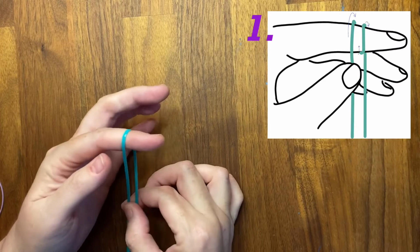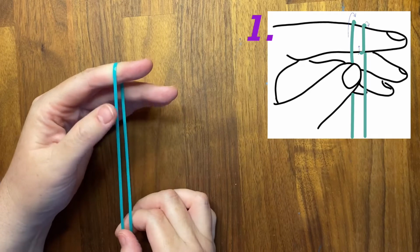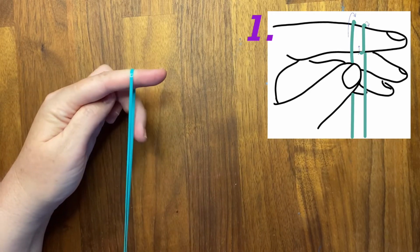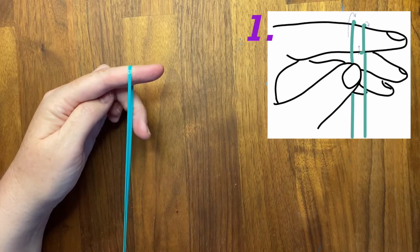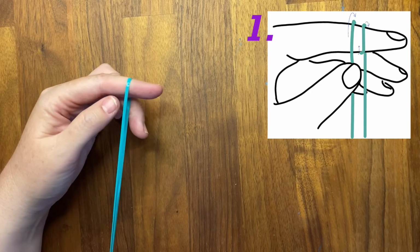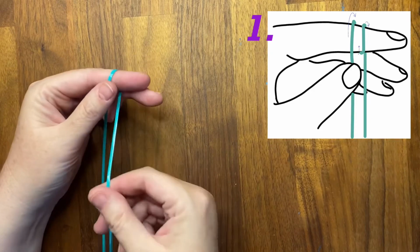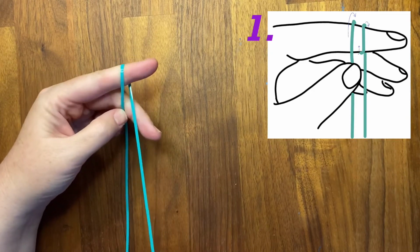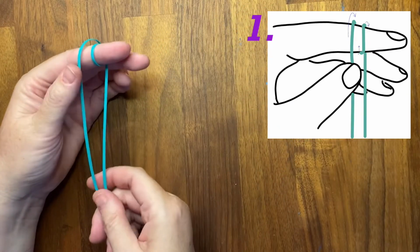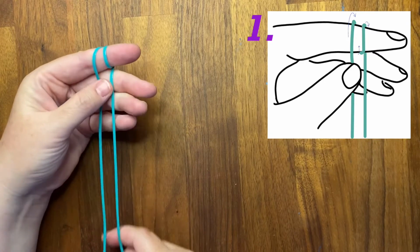If you look at figure 1, you'll see that I'm using my left hand, but if the right hand's more comfortable for you, you can use that. And I start out with both ends towards me and the Scoubi wrapped over the left index finger, but do it for whatever way is comfortable for you. So take the one that is behind your index finger and flip it over and under. So you'll see now we've created 2 loops.